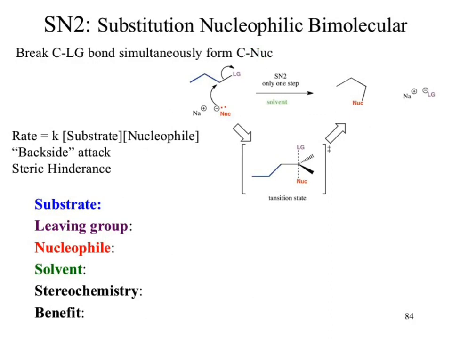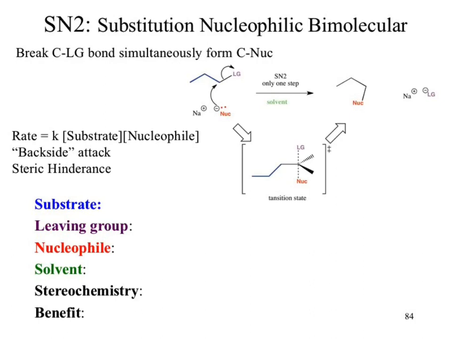If we move to the SN2, this one is what I was expecting the SN1 to look like. We've got our mechanism summary shown. Notice I'm showing a transition state. This is not a step. This is not two steps. This is showing what it looks like as it's happening. So it is a single step reaction.